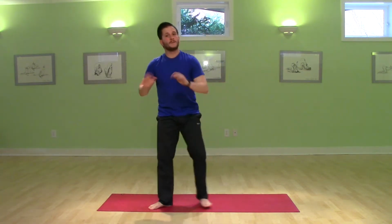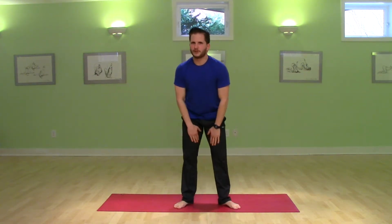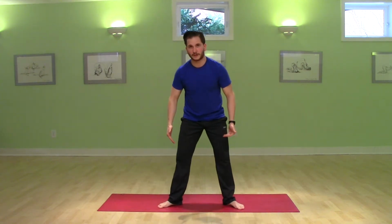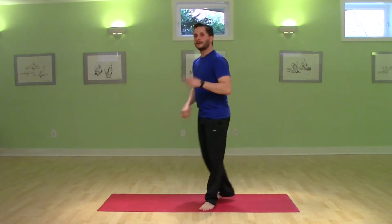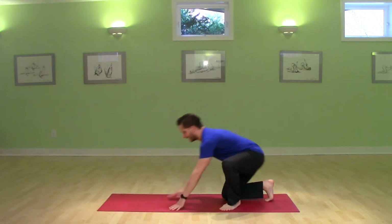Coming up. You may have felt a little stretch in the inner thighs in that movement. If you felt that it was a little overwhelming, bring the feet a little closer. If it was just about right, then it's going to be great to use for this next movement. We're going to come into an elbow plank.